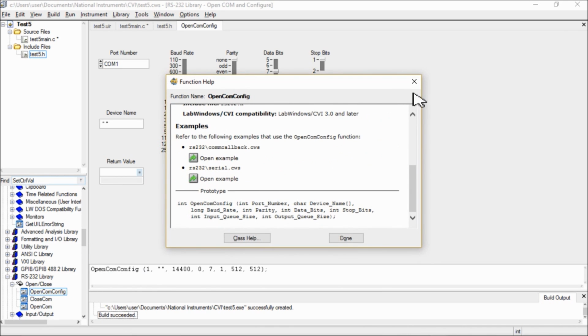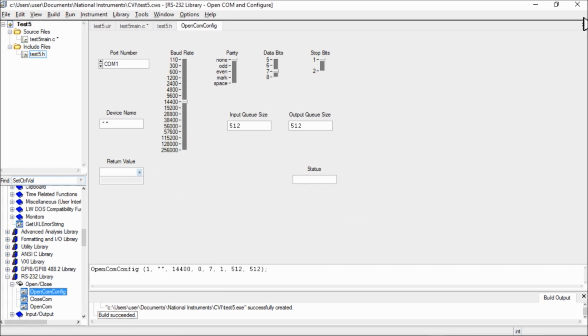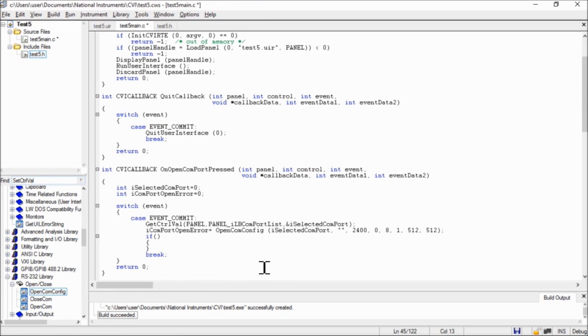No, it doesn't say it here. I mean, if you want to go and have a look though, any negative number is going to be a fail on the return for opening up the COM port.